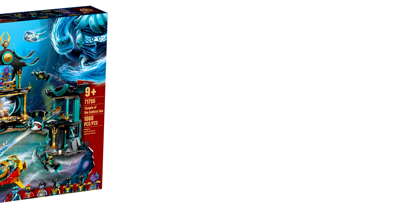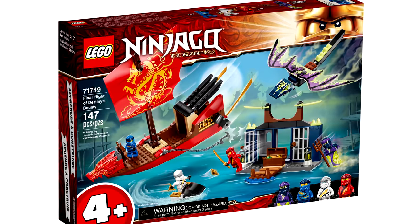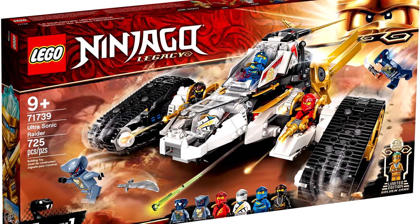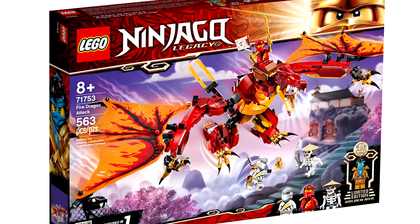With this new wave, my taste is all over the place for Ninjago. The only set to make my top 25 is a $40 Final Flight set. Don't get me wrong, I do want some of the other sets, but I just don't want them as much. Like the ultrasonic remake — I want it, but it's just never been one of my favorite Ninjago vehicles. I'll probably get the fire dragon for the awesome anniversary Nia.